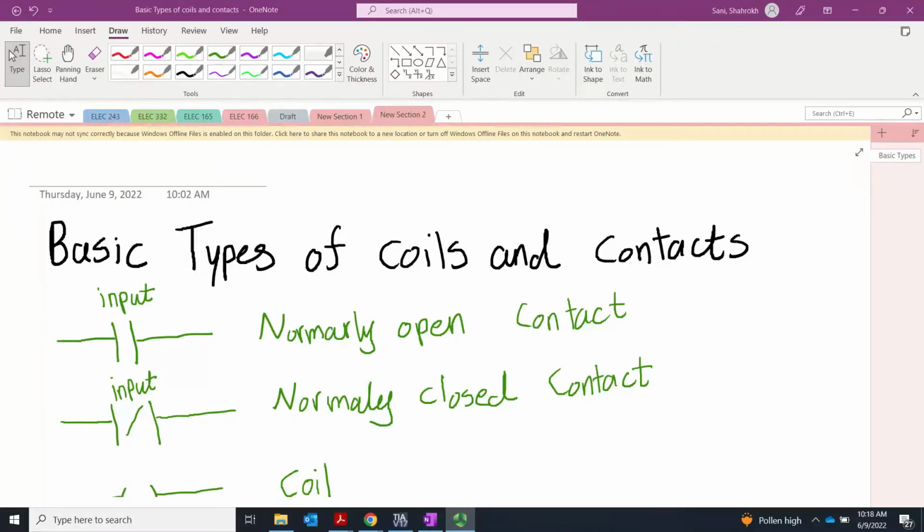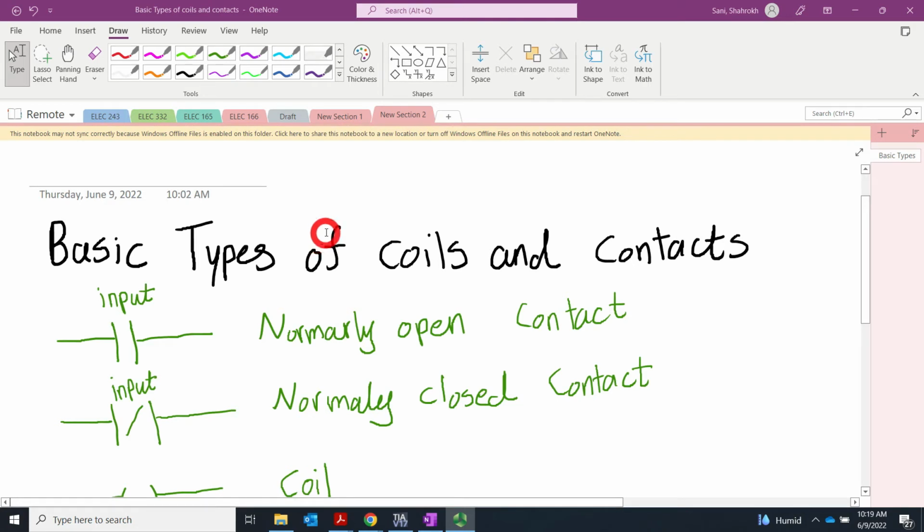Hello everyone. Today we are going to write our first program and upload our program to the Siemens PLC. For doing that we use the ladder logic. Before I start to show how you could do programming in TIA Portal, which is the Siemens software, we need to understand a little about the ladder logic that we are going to use. There are some basic concepts that you need to know.